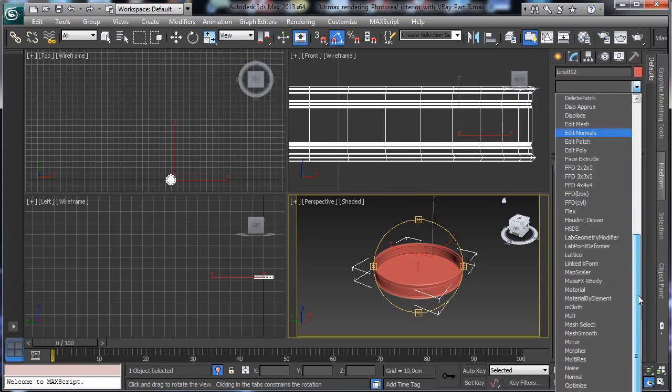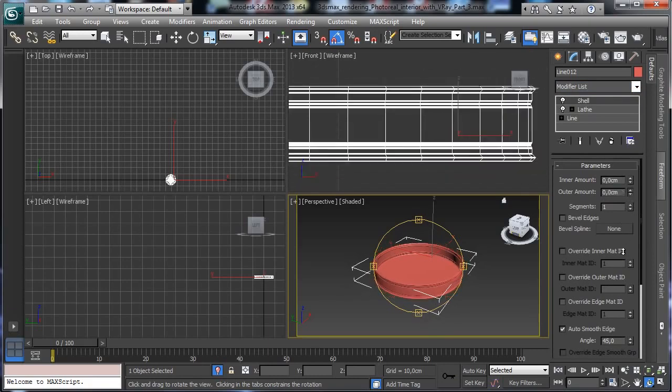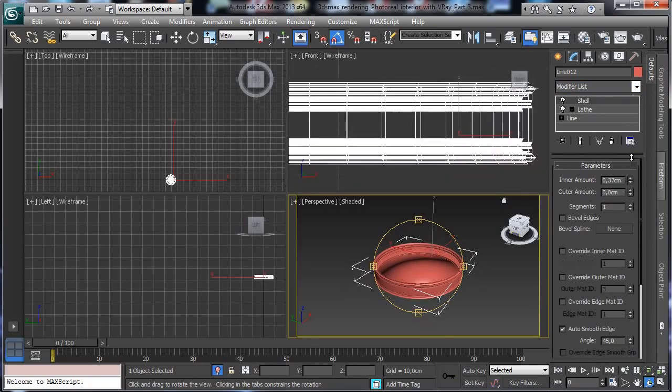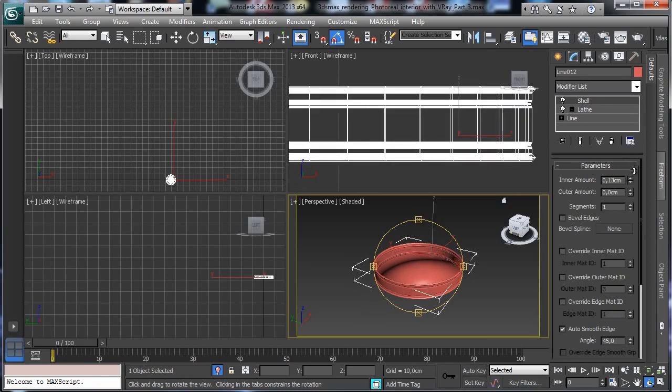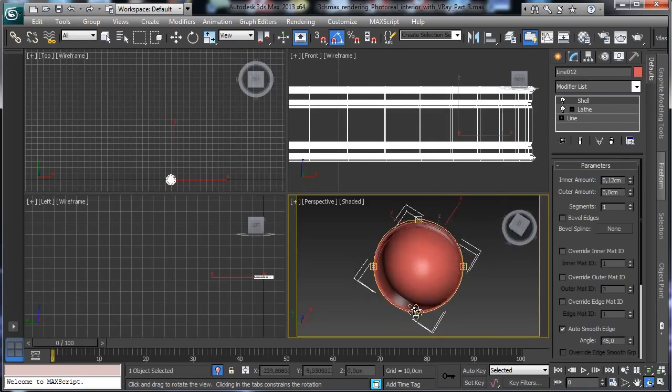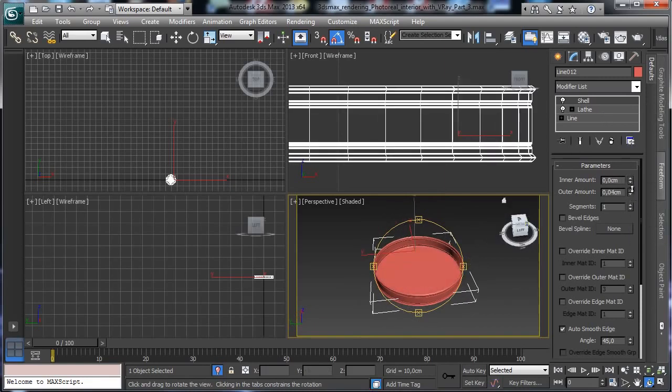or maybe before we have a shell modifier, and we go for 0 there and just a little bit inside. Or maybe let's try to have just a little bit outside.